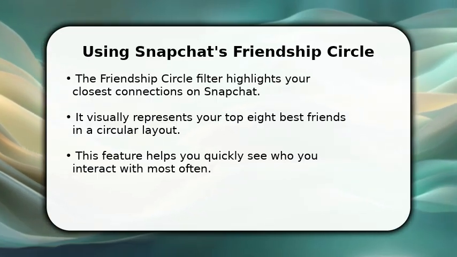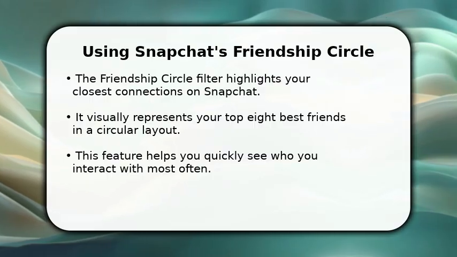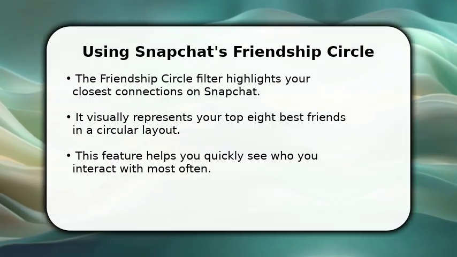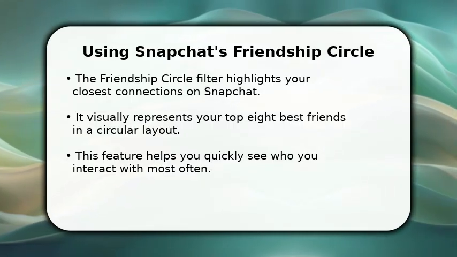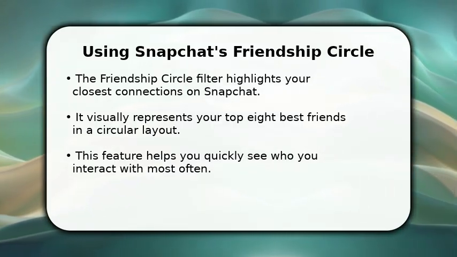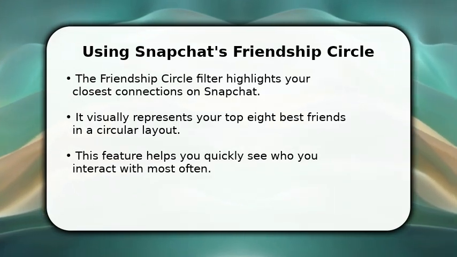This filter is a fun way to visualize your closest connections, showing your top 8 best friends in a unique circular graphic. It's a great tool for understanding your social interactions within the app and celebrating those special bonds. Let's dive into the steps to activate and enjoy this engaging feature.